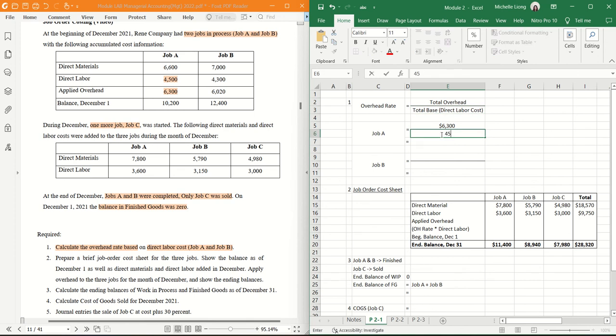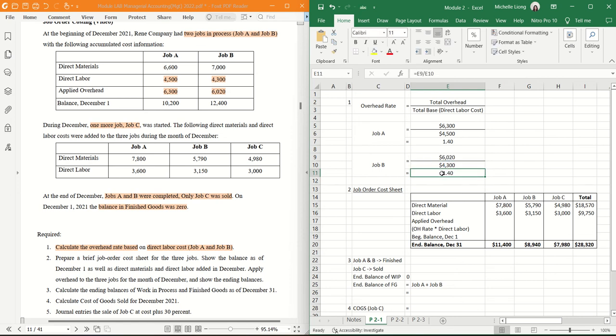Then we just need to divide it and we get the overhead rate for job A. The next one is job B. It's the same: we take this as the total overhead, and this is the total base. So 6,020 divided by 4,300, and we only need to divide them, and we are done for number one.